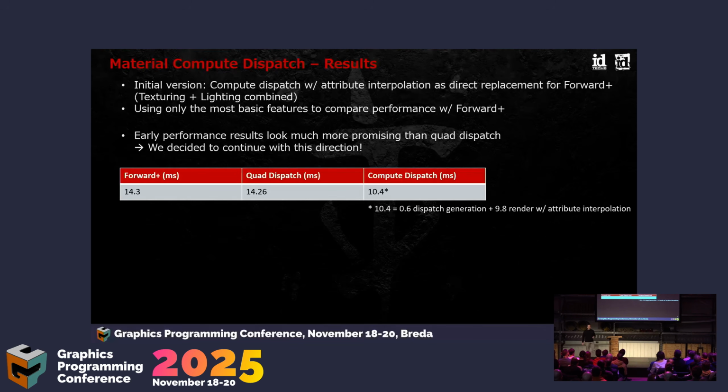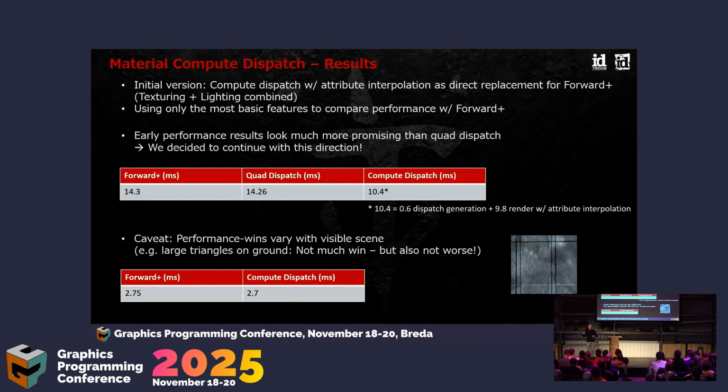And one caveat, of course, to note here is that the performance benefit varies a lot with scene complexity. As long as you have a big helper thread overhead, you get pretty good speedups. So it's kind of like a worst-case optimization that we did here. But as soon as you have large triangles on screen, such as when looking down at the ground and there's only one screen-filling triangle there, you don't get a lot of benefit out of it. However, importantly, we were also never slower than the Forward Plus approach. That's why we went ahead and actually implemented the whole deferred texturing approach for all our opaque geometry and not just for individual single types of it.